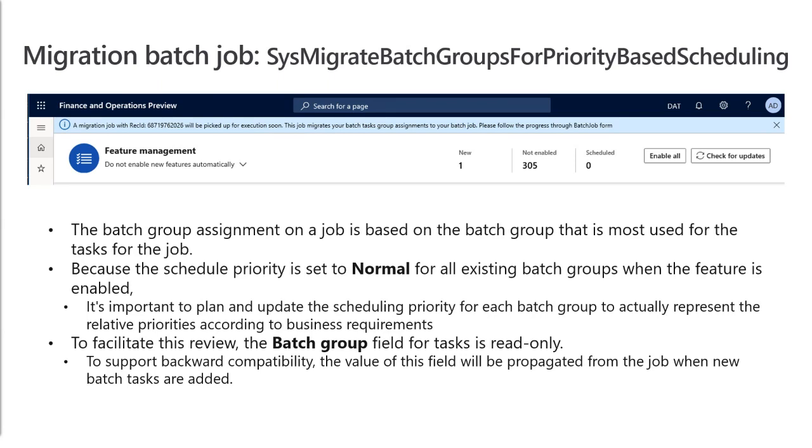But this is really key because this is a major change. And if you do nothing, you just leave it as normal, you haven't taken advantage of this feature. And as I said, this feature will eventually become the default behavior. It will take some time, but I urge you to start planning and using this because this will be a very powerful feature for you to be able to control in a new way how to optimize your batch processing.